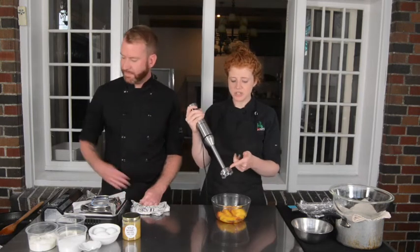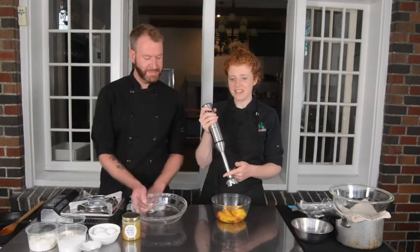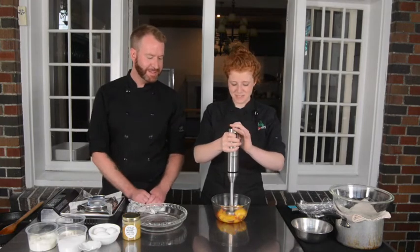And when you're using an immersion blender, make sure that it stays immersed and underneath the level of your ingredients. Yeah, you never want to pull it up or everything will fly everywhere. So time to blend.